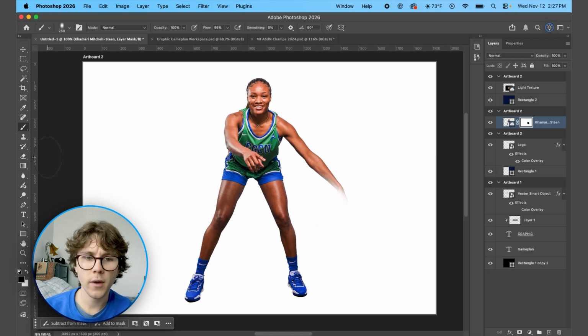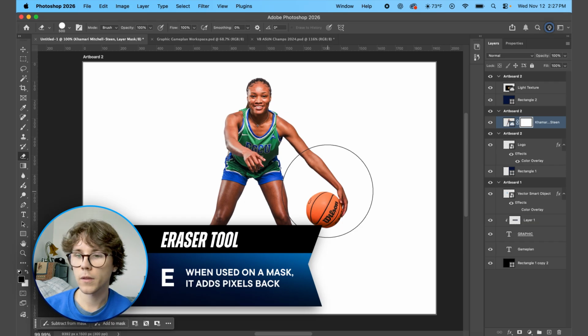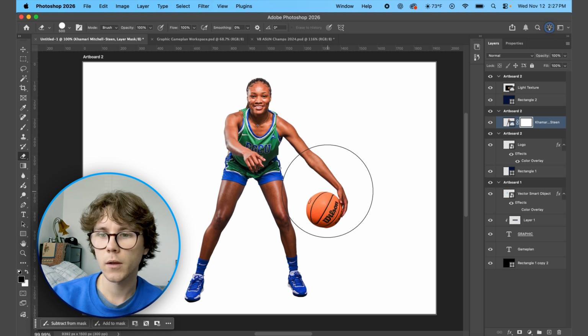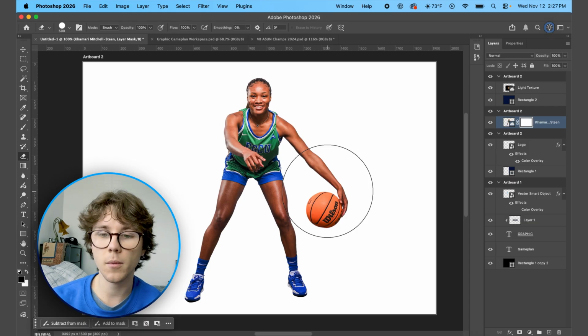So you might think to yourself, why wouldn't I just use the eraser tool? Well, whenever you use a mask and you use an eraser on the mask, you can bring your layers back. So this is an important lesson in Photoshop. Rather than being destructive and destroying something and never being able to undo it, let's say your client asks, I'd rather it's the other way. Well, there's no way to get that back now. So whenever you use a mask, it's a non-destructive way of erasing something, and it's especially useful for player cutouts in athletics.